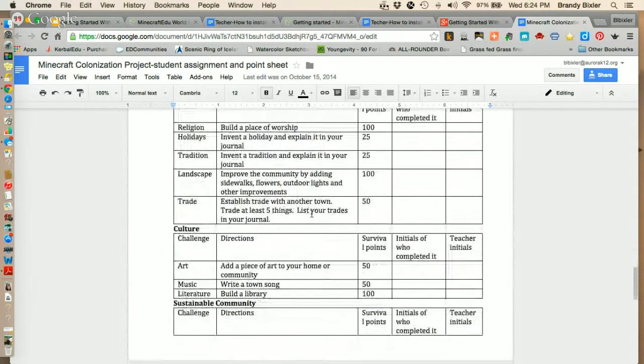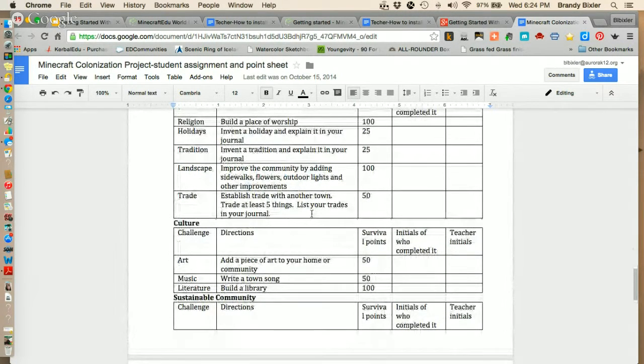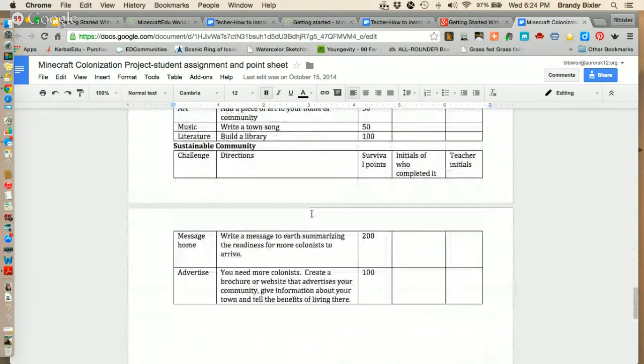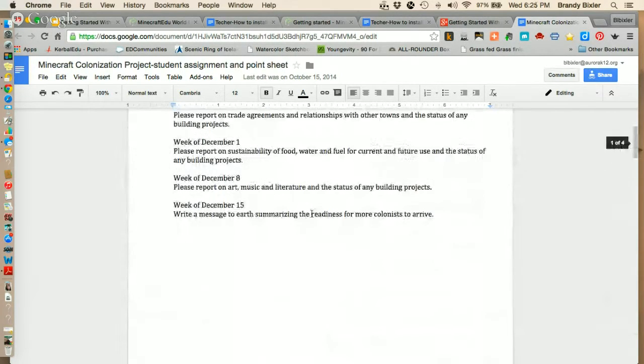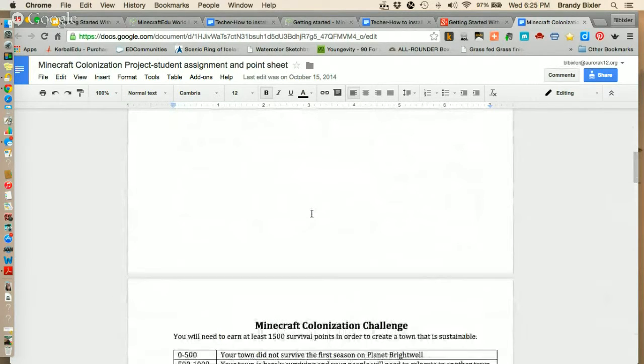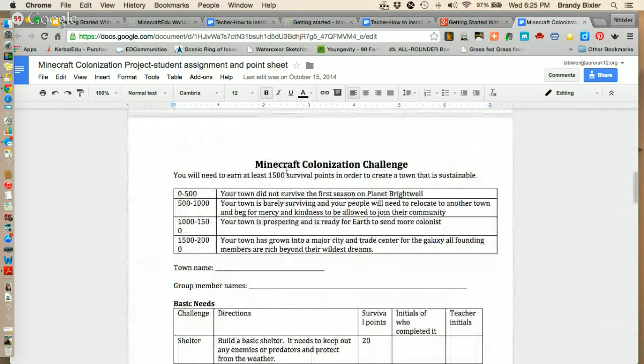And then we went into community, and we had all these activities they could do for community, culture. And then somewhere in the middle of this, maybe week 5 or 6, I had some students in another technology class come in and join the world. So we had our first wave of immigrants.